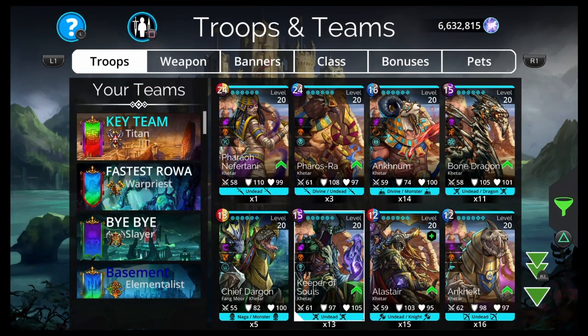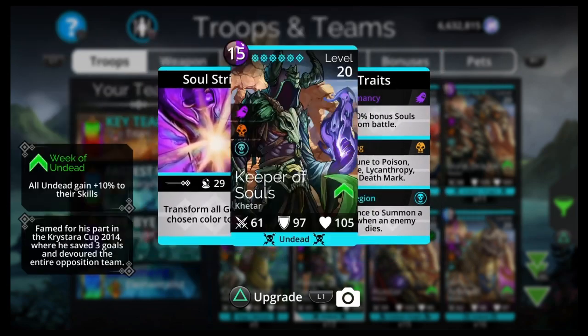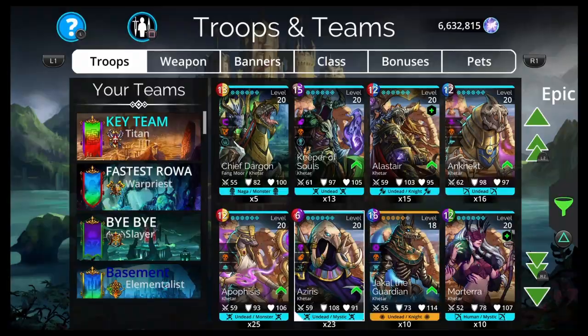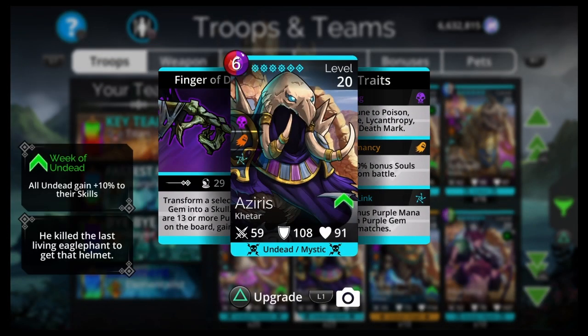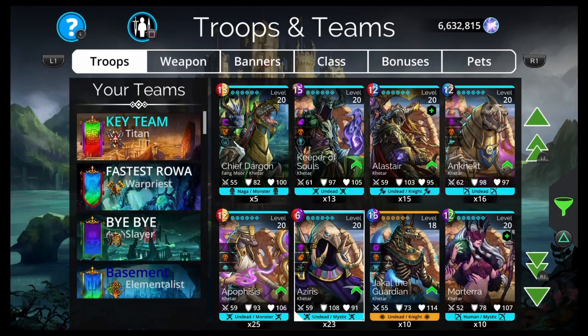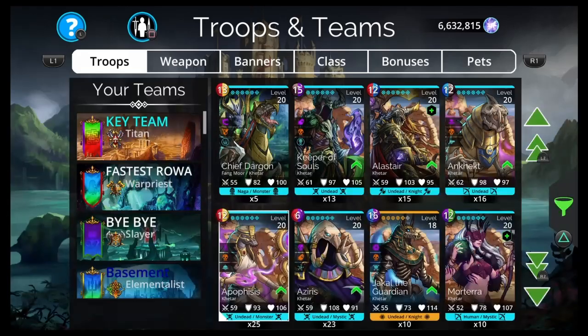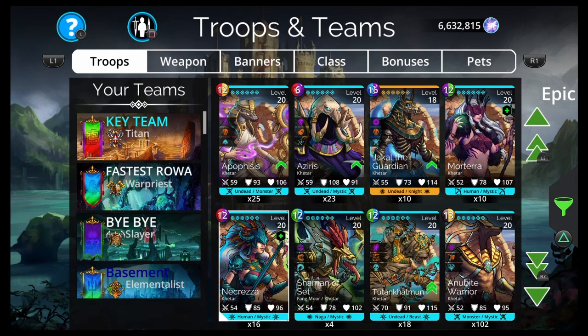That's a faction troop. Keeper of Souls, if you want to use my team that I'm using right now in the world event. And Azirus is pretty cool, but I think you're going to get that other ways. It might even be the Kingdom epic that you get. Apophysis, Fool, Convert Green. Might be able to use that in the world event right now.